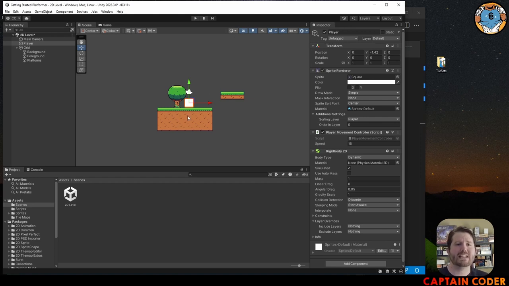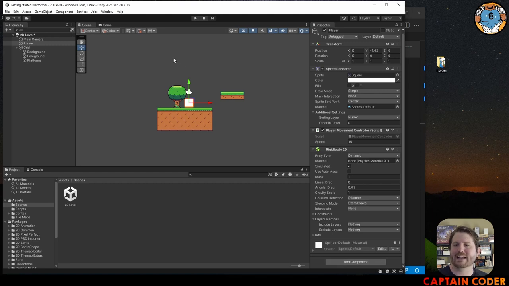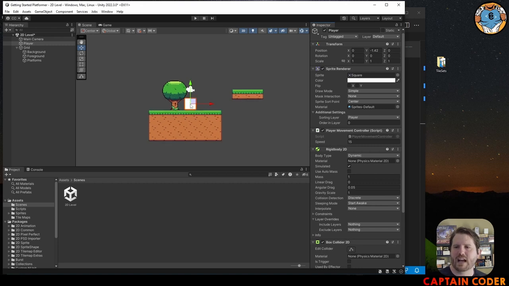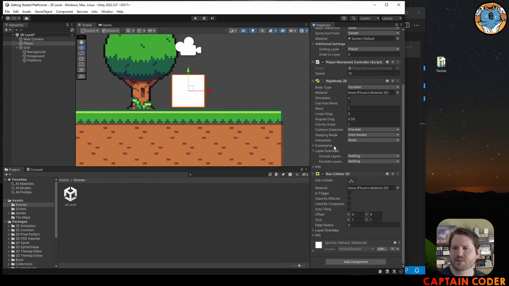What we'd like to do next is make it so that there is something for the player to land on. We can do this with colliders. The first thing we want to do is add a collider to our player so that the player can collide with things. So we're gonna add a component, Collider 2D. We're gonna add a Box Collider 2D. If we zoom in here, there's this square that appears around the player. We can click edit, and you'll see that we actually have a square around our player. By default, Unity tries to wrap whatever you have in a good way, and when we do a box collider, it wraps it perfectly because we're using a square.